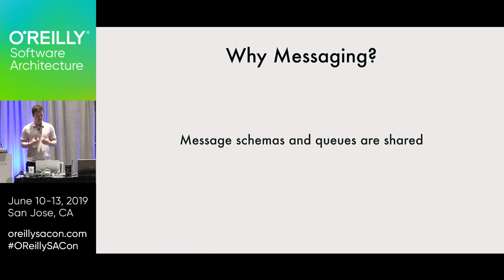The first point is that message schemas and queues are shared. So if I publish to a topic called, in the example I used before, user, and I consume from a topic called users with an S, then I'm going to successfully be publishing my messages, and technically I'll be successfully consuming from the users topic. It just happens that the two got mixed up. The same applies to publishing JSON. If I publish JSON in one schema, and then when I unmarshal that JSON, I expect a different schema, then I would get some sort of exception with that too.